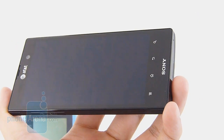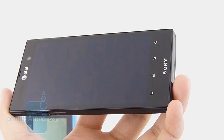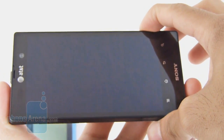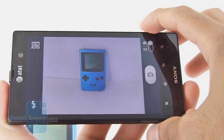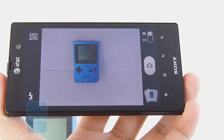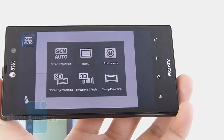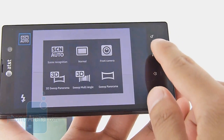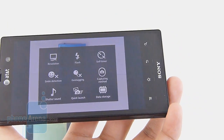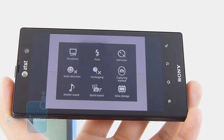One cool useful feature found with the Xperia Ion is the fast capture ability. So basically when it's turned off, you can just hold down the shutter key, and in under 2 seconds, it takes a snapshot just like that. So it's fairly quick. You have some variety of different scene modes to choose from, and also some additional options. But in terms of just manual settings, it's pretty much non-existent with it.